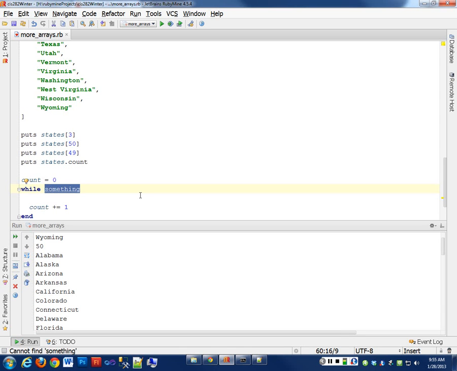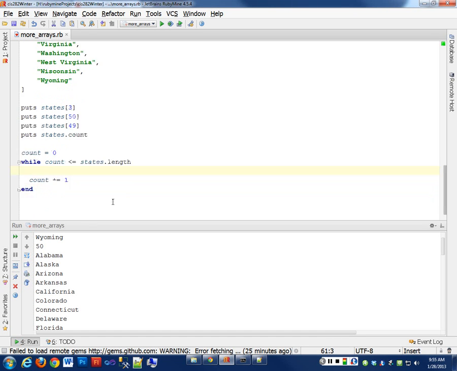So I need to know something about my count and something about my length of the array. How would I construct my Boolean expression? All right, so let's do that. Less than or equal to, and let's see if that is going to work.